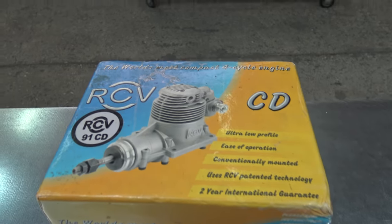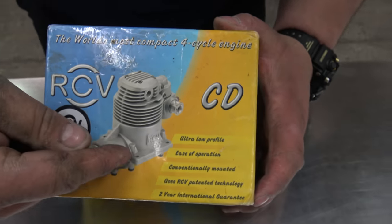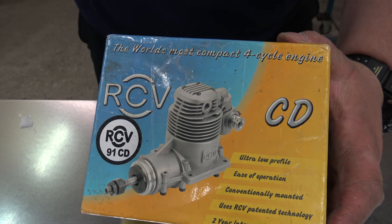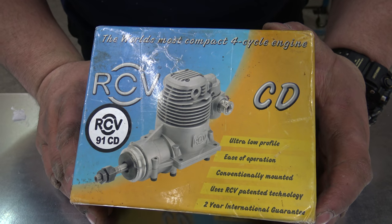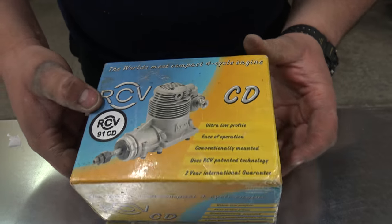Oh, I'm sure. He didn't ruin the box. It's still in the original, but look at the shape of this. Yes. This here is a gear which turns and it turns the valve. But this inside, is it the four stroke or what? This is the four stroke, yes. RCV 91 series, which means 15cc.